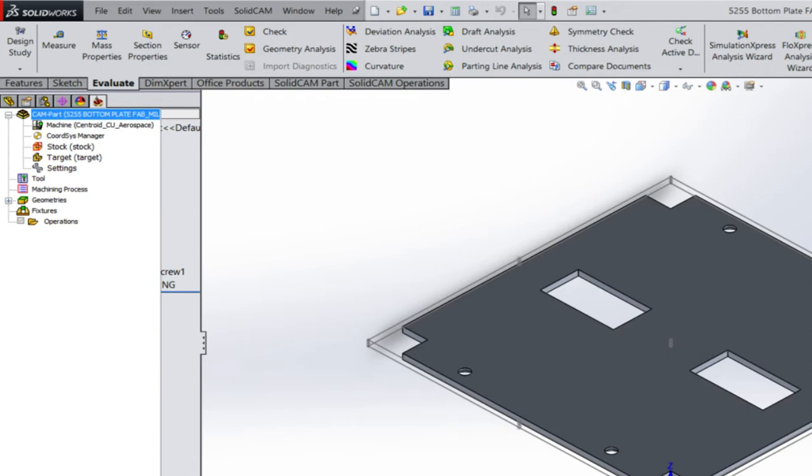See if it's done opening here. Done opening.